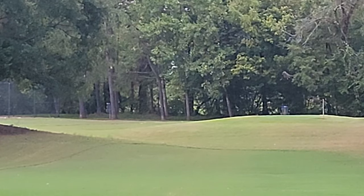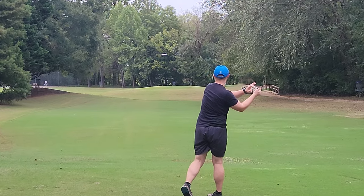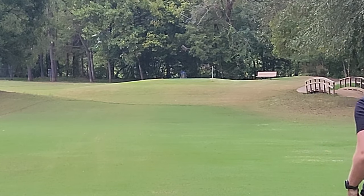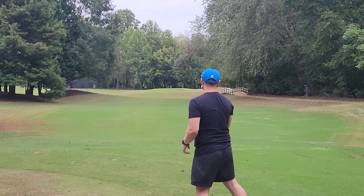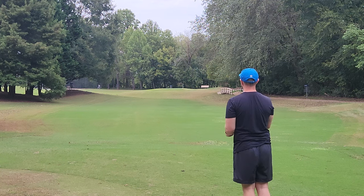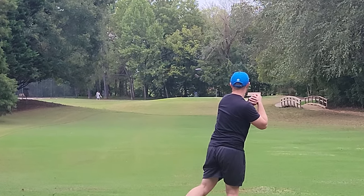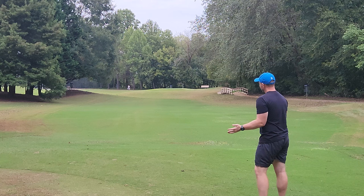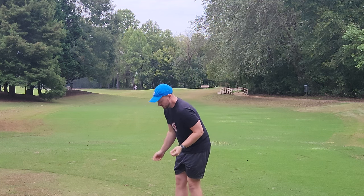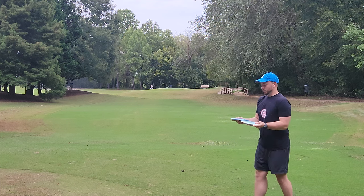Not quite as much flip as I was expecting. Let's try this one a little bit more flat. Similar deal — definitely flying more like a -1, 1 more so than a -2, 1, I feel like. For me, the new Titaniums are actually perfectly stable. I wouldn't say it's a neutral disc for me. It's definitely more of just a stable but not overstable fairway driver.